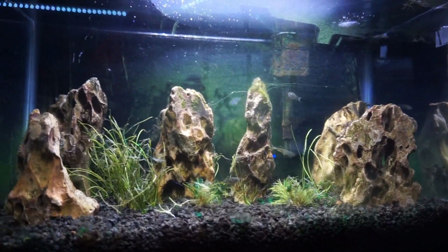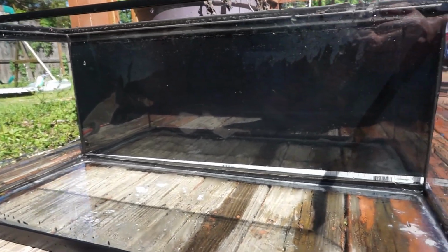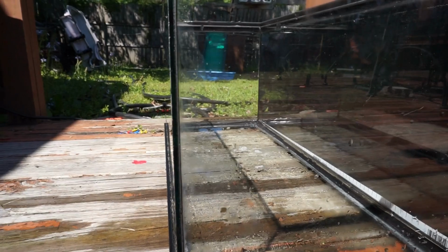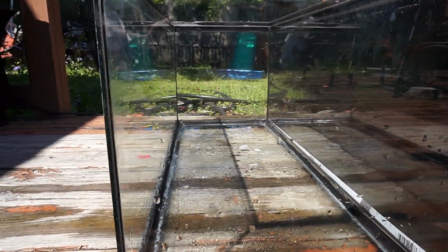Today, man, we are transferring my 10-gallon puffer tank over into a 20-gallon long terrarium. I've had the tank for a few years now, but I have not had it set up in a while, so I've been wanting to do something with it, and that's what we're going to do with it today.